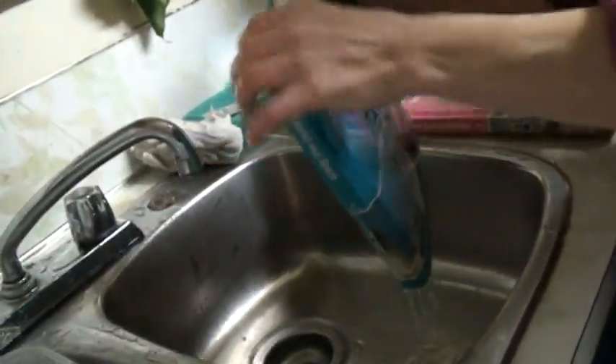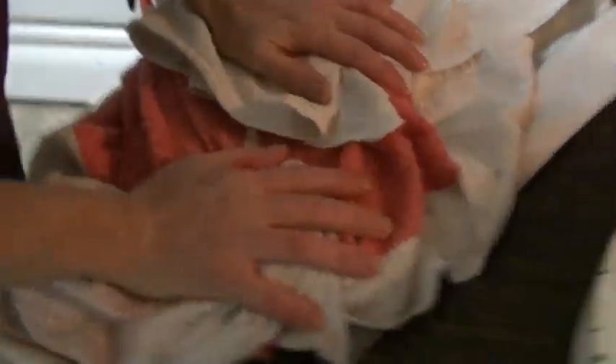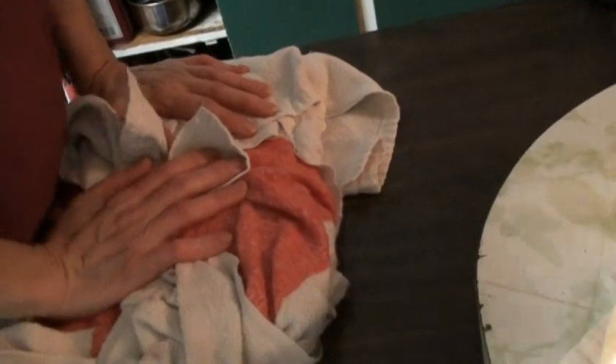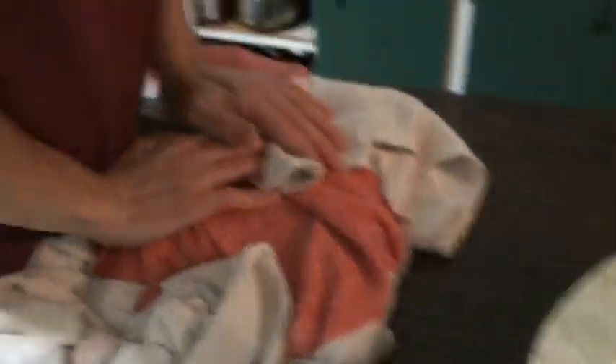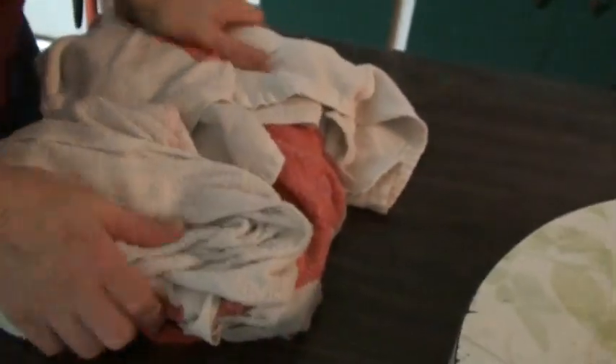So now we're going to take a towel and go over to squeeze it out. Mama Lynn's in her pajamas here - we'll just squeeze it out. You know, who would ever think you could wash a book? I never washed a book before, but I guess you can. I wouldn't say you could wash every book, but I suppose if you took the time and didn't rush with it you probably could, because as long as the ink doesn't run, it's fine.